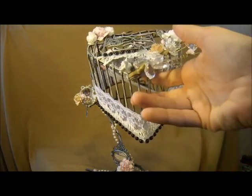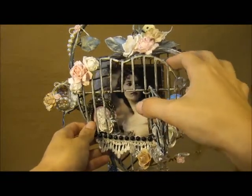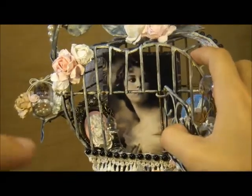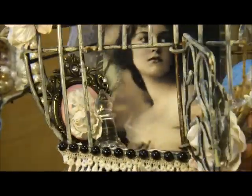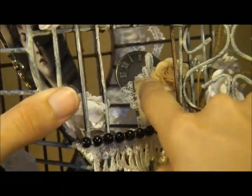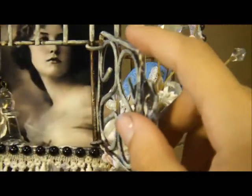Yeah, the lace goes all the way around to the bottom and around the sides. And then the inside of the cage just opens up. If I keep it, I'm going to put a picture of me and my honey in there. But for now I've got this really pretty vintage picture with the Prima Almanac paper as the photo mat in the background. I've got a big cameo over here, a glass chest piece coming out, and then a Prima cabbage rose. Over on the other side I just have a little journaling piece from the Prima Almanac line, a little flower at the top, some lace, and a Tim Holtz clock piece back there in the corner. Pretty simple — I didn't want anything covering up the picture, so I just did a couple of things on each side to complement it.